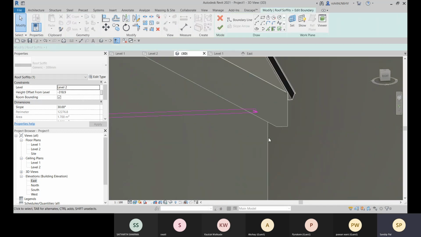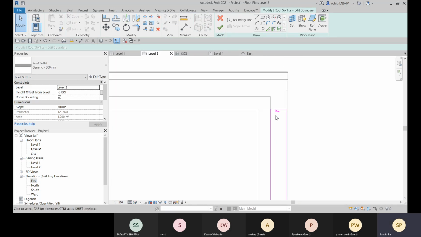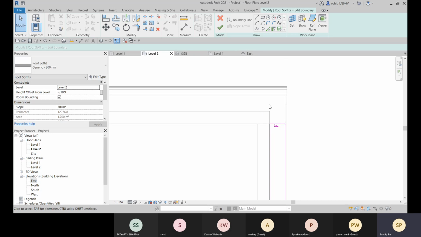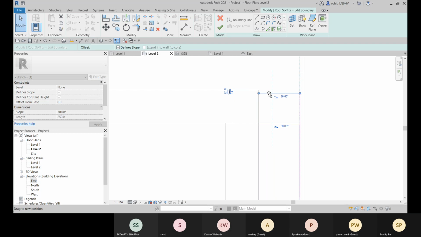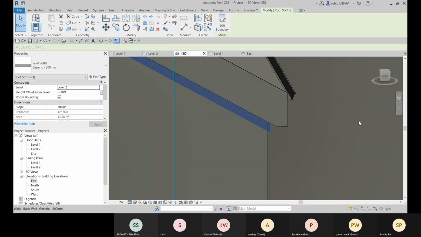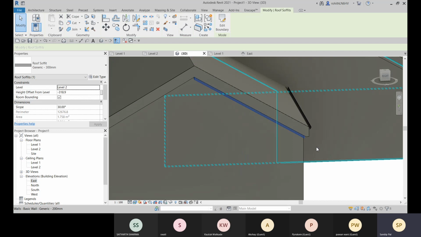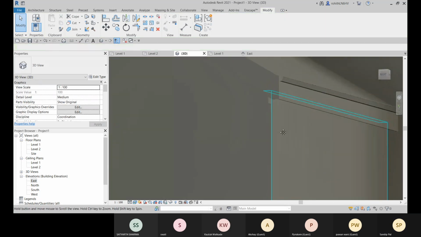Okay. Edit boundary, go to level 2 and till the outer wall till here. Let's go for finish. So here it is.